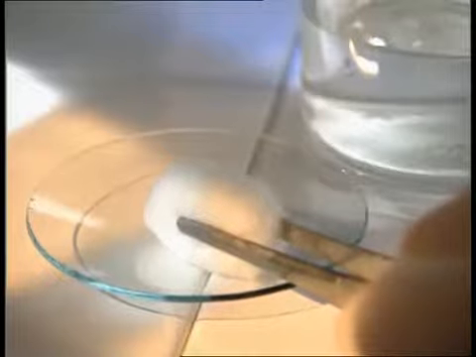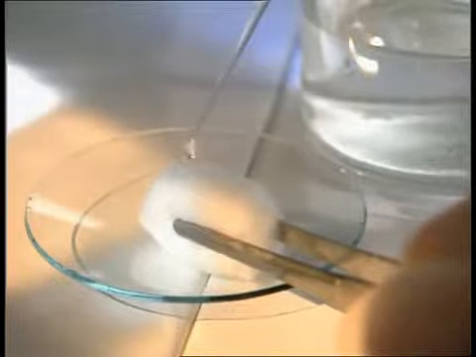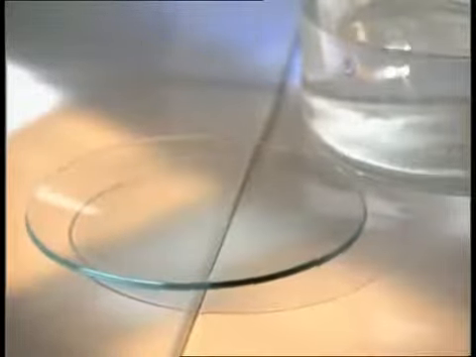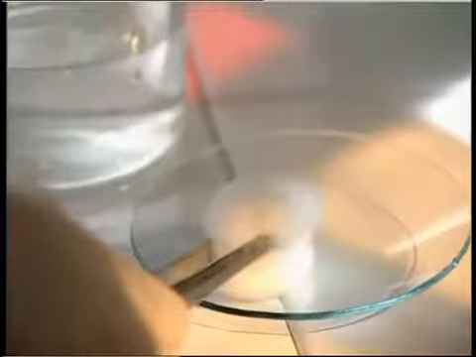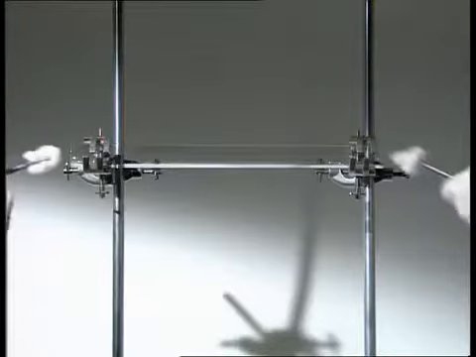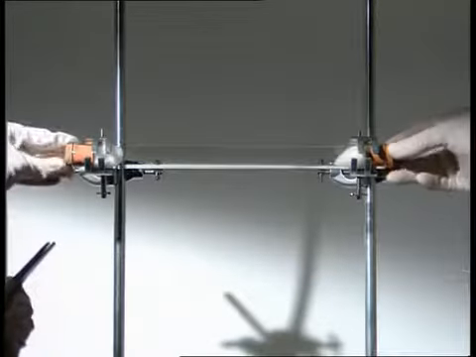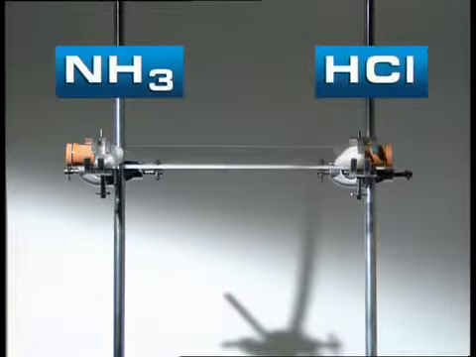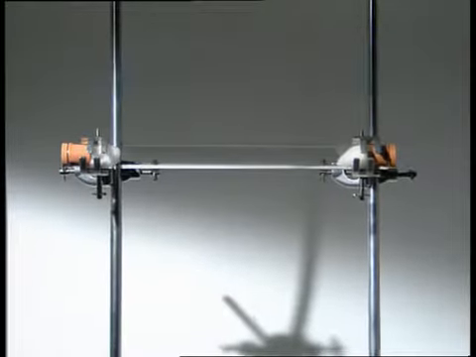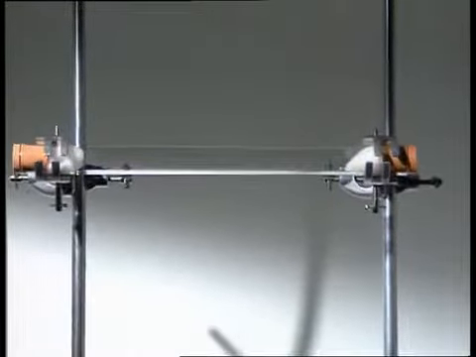A piece of cotton wool soaked in concentrated ammonia solution provides ammonia gas. Concentrated hydrochloric acid provides hydrogen chloride gas. Place the two pieces of cotton wool at opposite ends of a tube and the gases spread out. You can compare the speed at which they approach each other by looking out for a cloud of ammonium chloride.